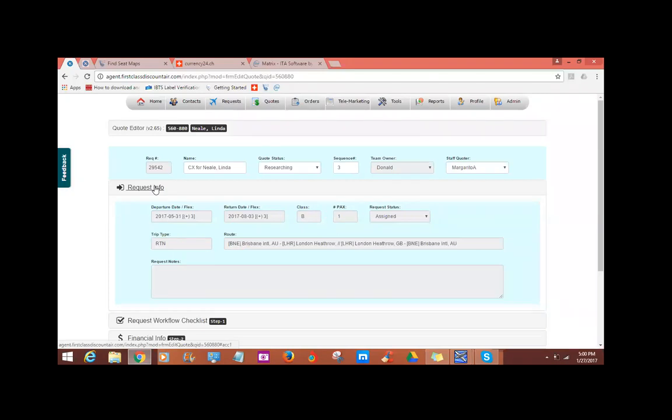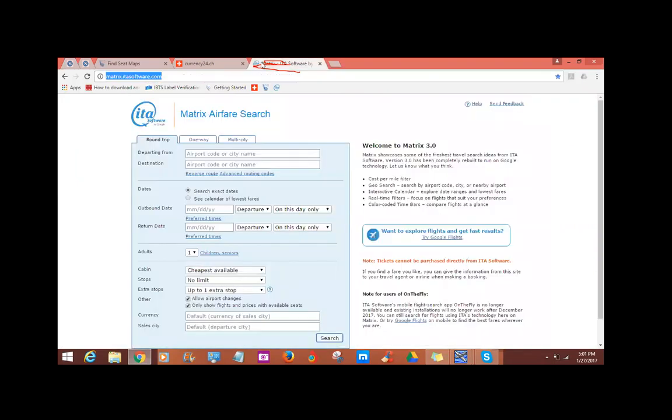So then what you do is you go over to Matrix and you put in that information, and you're accomplishing a few things by doing this. The first thing you're accomplishing is making sure it's not an $800 flight or something stupid that we can't even compete with. So let's put in the airport code is B&E, like Boy, Nancy, Edward. And we're going to put in the LHR, which stands for London, like Larry, Hotel, Romeo.